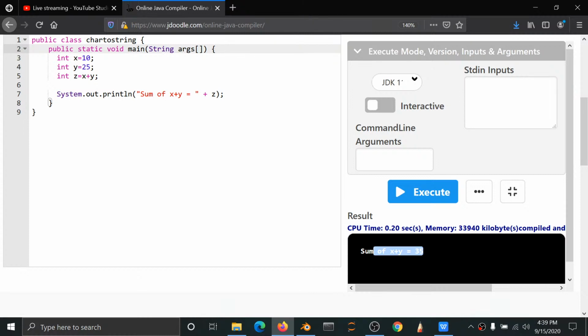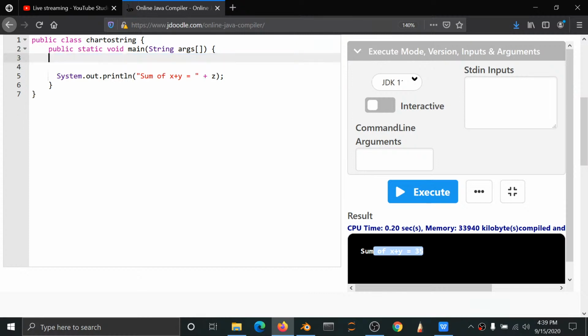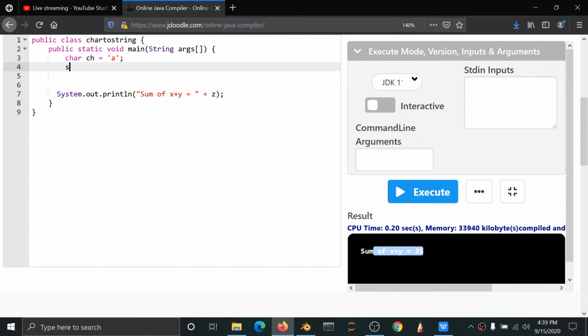After opening the main, I don't need this, because I am creating a new one. Here I am typing the code. What is the main name? Characters to string. I need to take some character and convert it into a string. Here I am giving one character value. I am declaring the data type name, and saving in the ch variable one character. The character is a. Okay, so I am declaring the character. Then after that I am using a string.